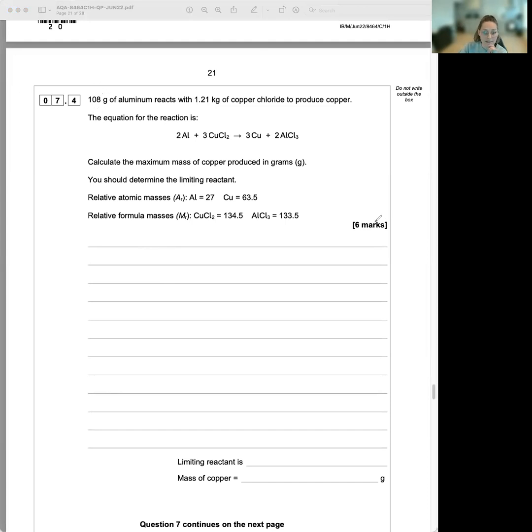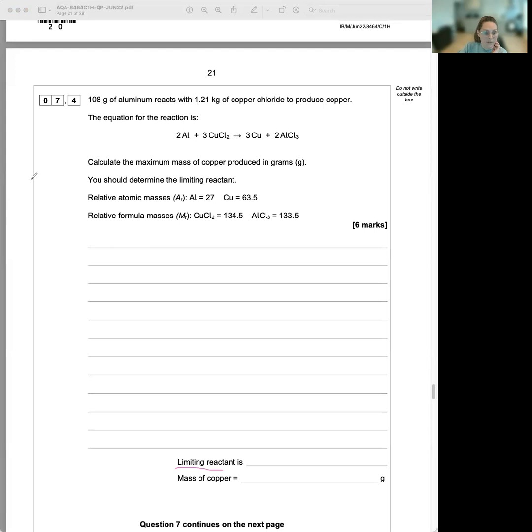So as you can see, this is a 6-mark question, and they've actually asked me down here what my limiting reactant is. This is the longest, most involved way this is ever going to be, the worst of the worst. And it's actually not that bad because it still uses those same 3 steps. I just need to make an extra step to find out what my limiting reactant is, and that's where the extra marks are coming from.